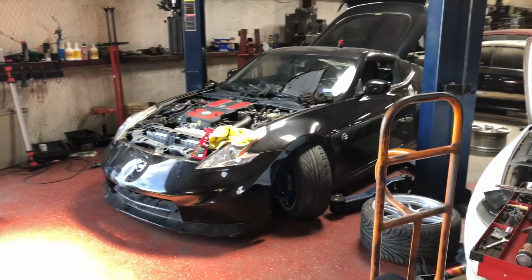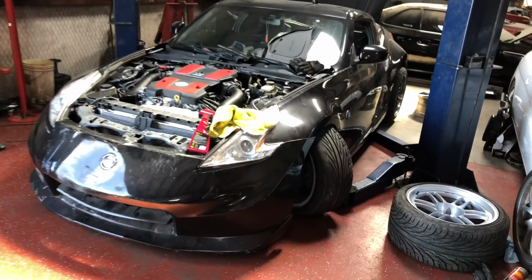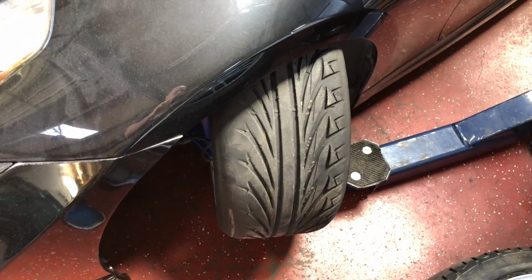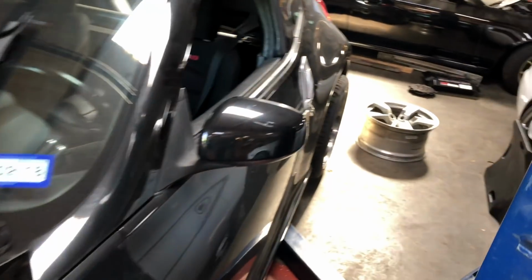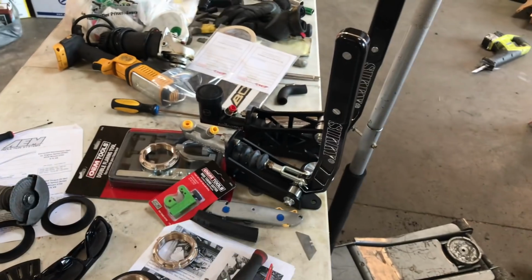Adam and Trevor aren't back yet. They're down at Summit right now. This is how the car sits. Whew. That's not quite all the angle. It still has more. This car is so rad.